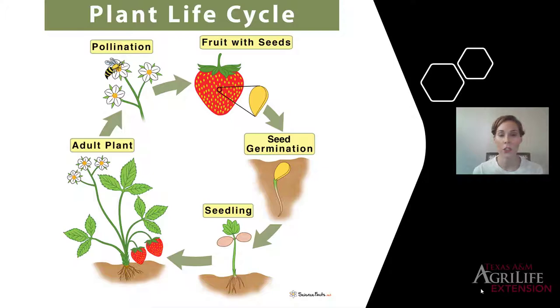Of course, plants start out as a seed. That seed will grow into a little seedling. It will eventually become an adult plant. If it is something that produces fruit, then pollination must happen. When pollination happens, a fruit is formed, and then the seeds from the fruit get dropped again, and the whole life cycle starts all over again. So we call it a cycle because it's continuous. It happens over and over and over again. Yes, there are humans that will plant things and replant, but if you allow certain plants just to exist, they will continue their own life cycle on their own without any human help.